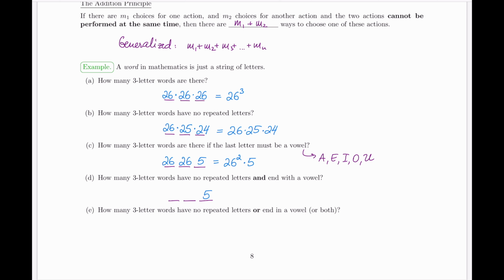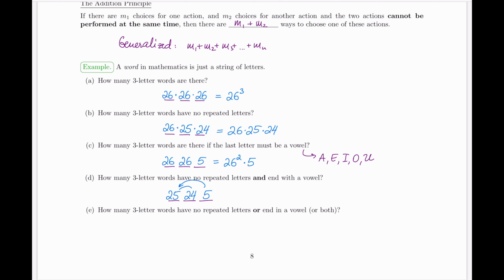What happens next? Well, then I have to actually pick what goes here. I'm not allowed to have repeated letters. So whereas in the previous example, I had 26 choices, here, the vowel has already been chosen and I cannot pick whichever one goes there, which means that for the first letter, I only have 25 choices, given the fact that I have picked a vowel to go in the last spot already. This one is even more restricted still. I originally had 26 possibilities for this letter, but now I've picked the other 2 and I'm not allowed to repeat anything, which means that here I'm going to have 24 choices in total.